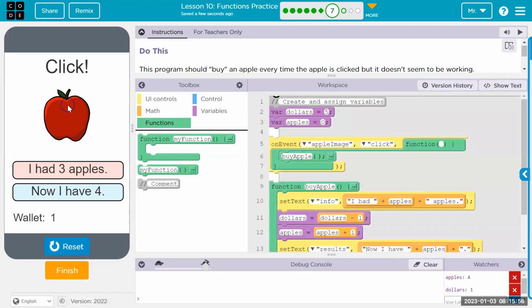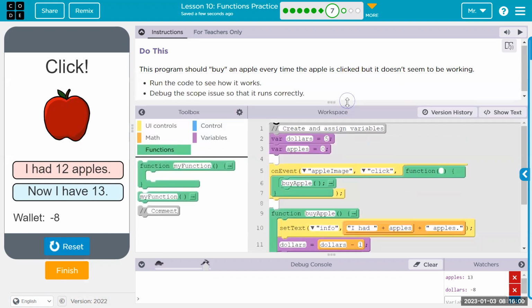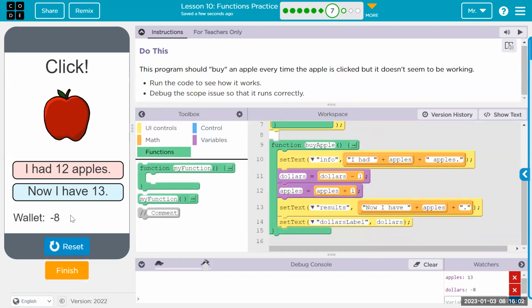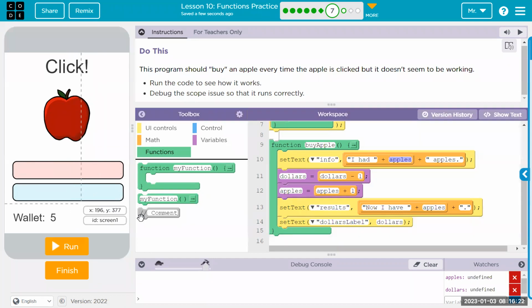And it works. Obviously, we would need some sort of conditional to check for $0 and have a different situation for that. But this does work. Setting the text to the previous value of apples, changing the values of the variables, and then setting the I have text area to the new value.